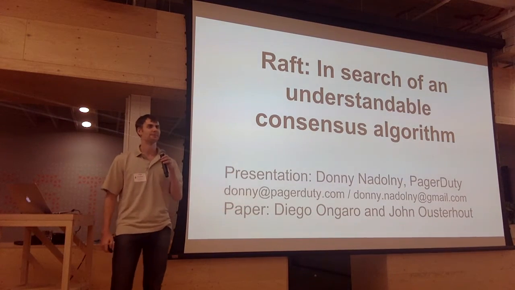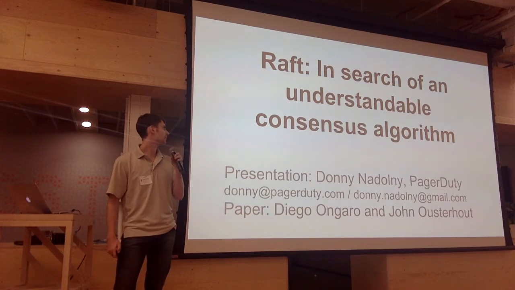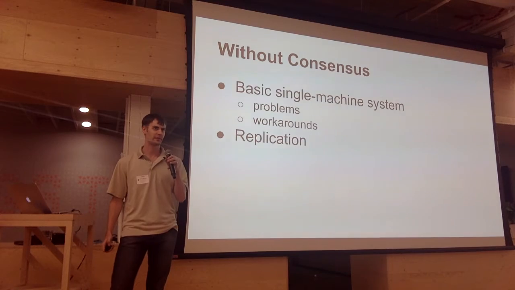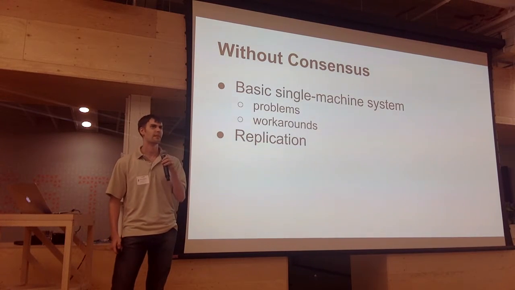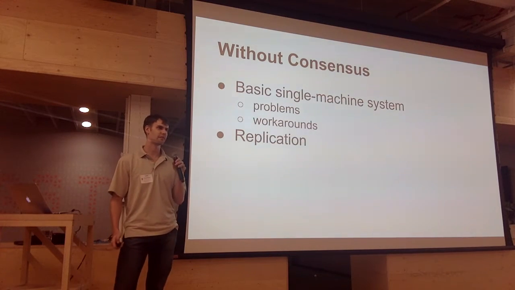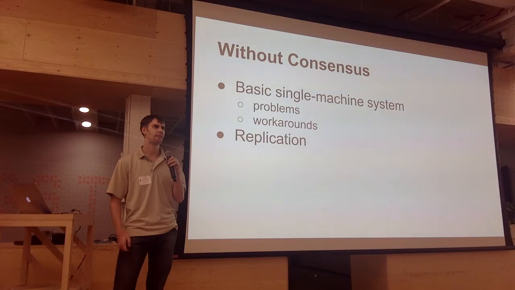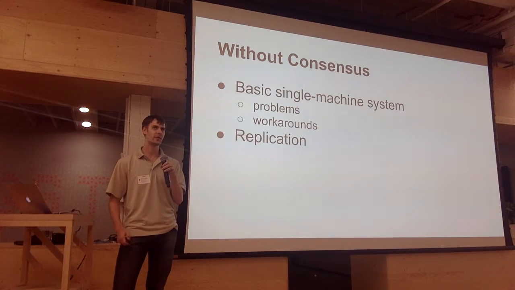Thank you. I'm going to be talking about the Raft consensus algorithm, but before I get into that, I want to talk about why you would use a consensus algorithm and kind of what life looks like without using a consensus algorithm. So if you imagine having your application running on a single machine, a request comes in from a client, your application would handle it, and then you might look things up in a database and then respond to the client. And that works, and it's simple, but there are lots of things that can go wrong with that.